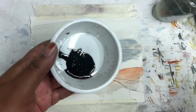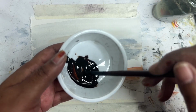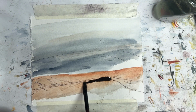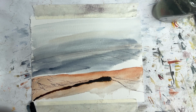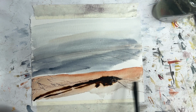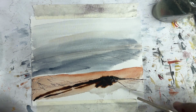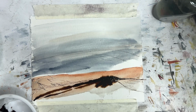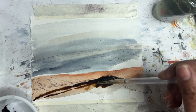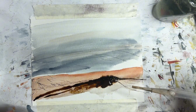Okay, so I've mixed up a little bit of the nickel azo gold with some black. And we're just gonna kind of put it through here. This is acrylic ink. I'm gonna put some granulating medium on here and see what happens. It could be awesome, it could be terrible. Let's see. Ooh. Now that reacts differently.